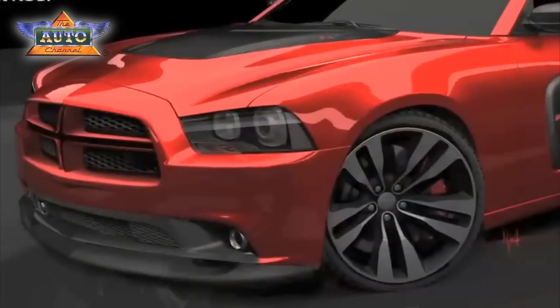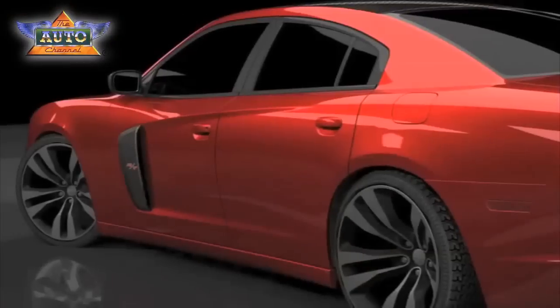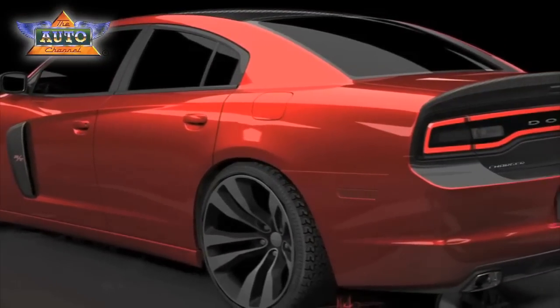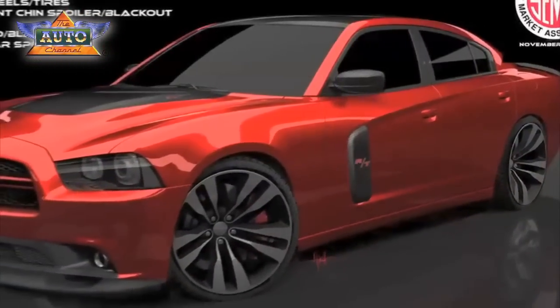This is the first real view of the 2011 Charger to the public. I let my guys rip on it. Our team at Mopar and my designers who actually designed the base car went in and said, what would you do left to your own devices with this car? We always see our vehicles, especially the Charger, as a canvas to the enthusiasts.